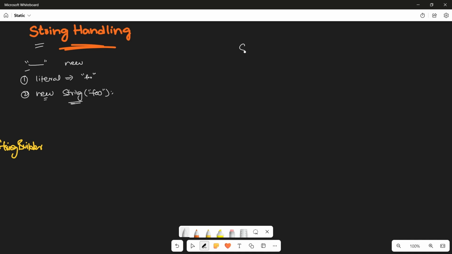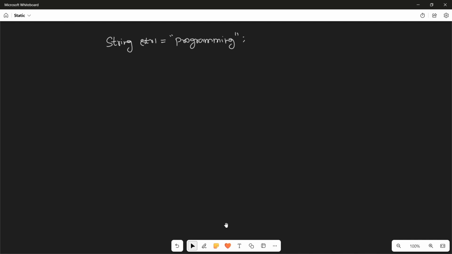Imagine you are creating an object for the string class: String str1 equals "programming". You created this object by using a literal, wrapping it with double quotes. In this case, the object will be created directly in the SCP. For the string class, we have two types of memories: heap memory and the string constant pool.